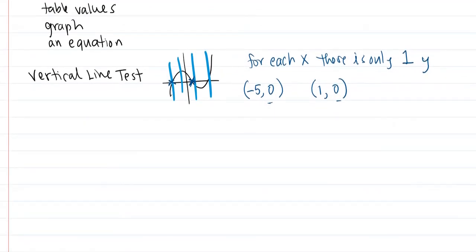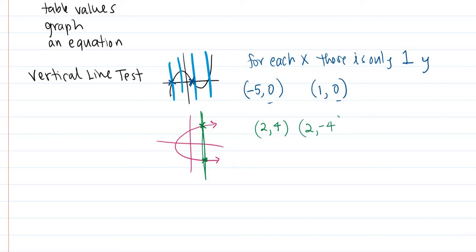So for example, if we look at this, this is not a function. This is what's called a hyperbola. But notice it fails the vertical line test because in these places you would have an x value, I'm making it up, let's say an x value of 2 with y values of 4, and then an x value of 2 with -4. So this is not a function.